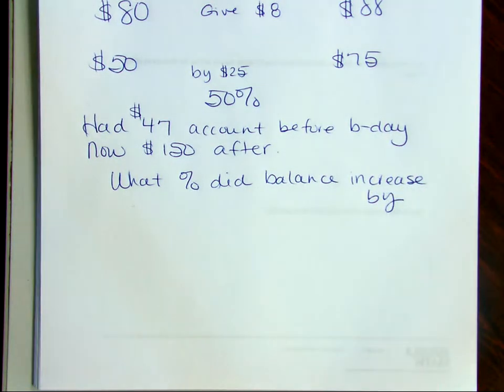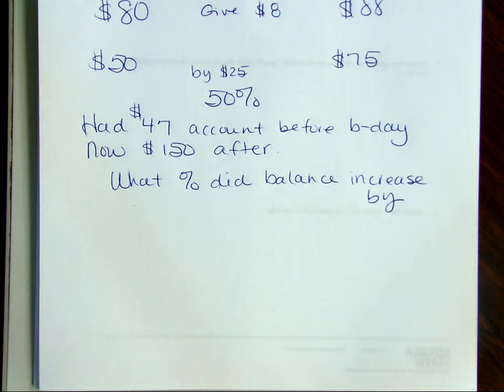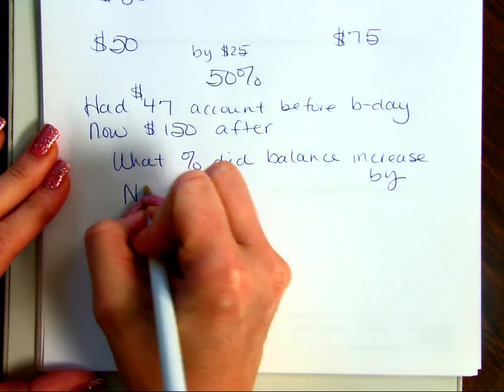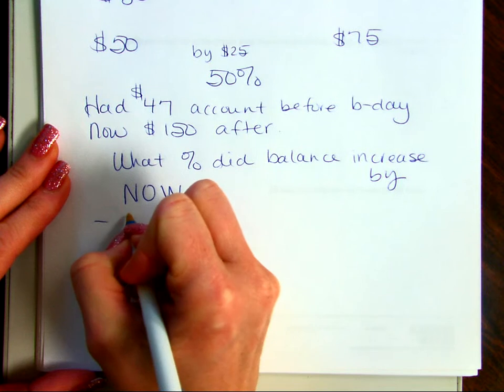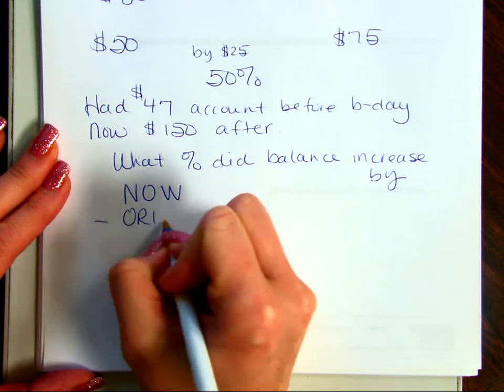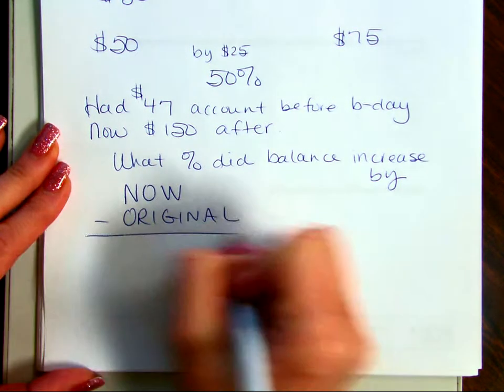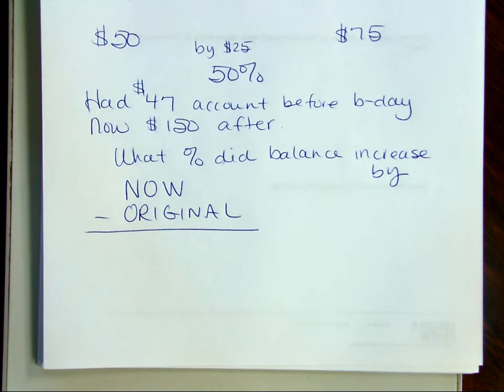All right. So, it all comes down to a formula. And the formula is kind of simple. And Brian already started us out on it. The formula starts first with finding the difference of the money. So first thing we need to do is figure out the difference. But there's a very specific order that you have to show it in. You have to take the now minus the original, in that order every single time. So, you could look at it as the have now versus the had to start with.